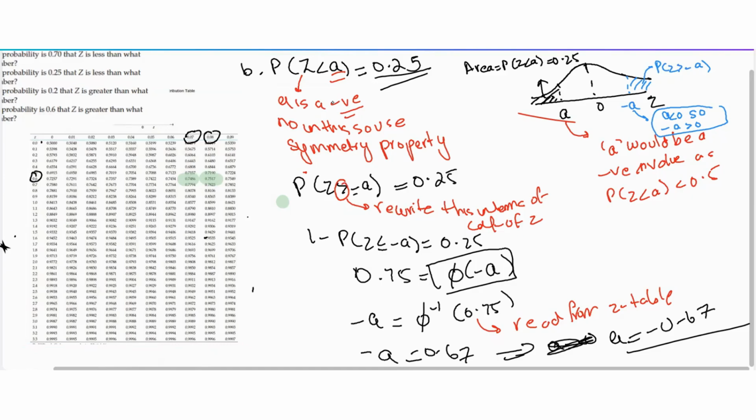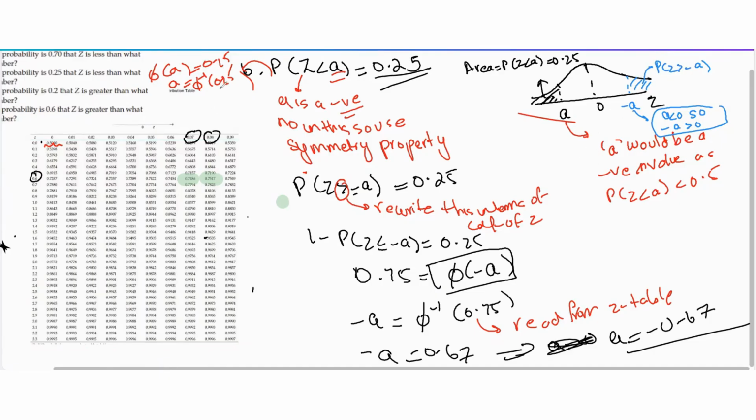For this, we keep in mind that on either side of 0, the area is going to be 0.5. If it's a negative value, you do have to use the symmetry property, because the Z table does not have CDF values for negative values of Z. If I had tried to do it like this, we can't. If you had written it as phi of A is 0.25, like we did in part A, and then tried to find A as phi inverse of 0.25, you will see the probability in the table starts from 0.5. You can't find 0.25 in this table because it only has CDF values for positive values of Z.